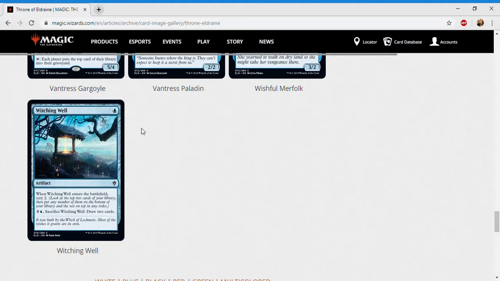And the last card, Witching Well, is 1 blue for an artifact at common. So a single blue. When Witching Well enters the battlefield, you scry 2. That's pretty good. Then for 3 and a blue, sacrifice Witching Well, draw 2 cards. So this is a really cheap artifact for your blue artifact deck, which is pretty good. Scry 2, which I love doing on turn 1. So I like that a lot.